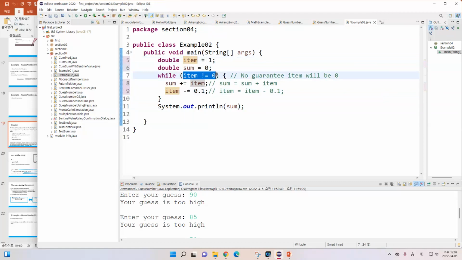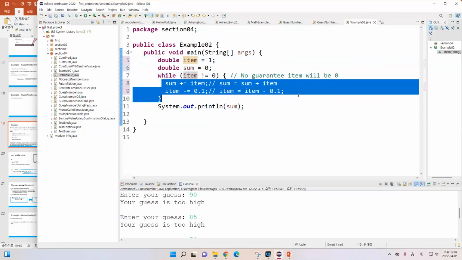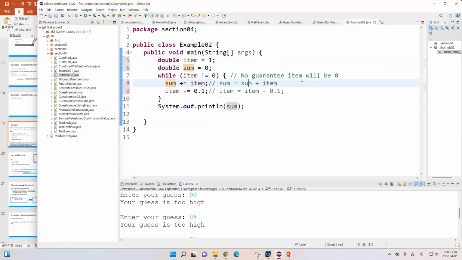Yes, it is true. If it is true, then we will enter this one. Sum plus equal item. So the summation first will be 0 plus 1, it will be 1.